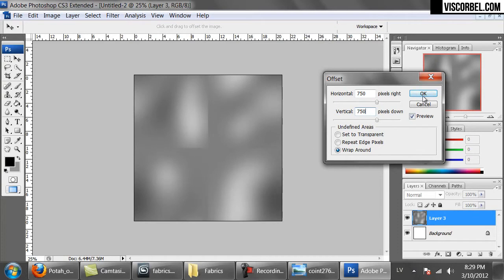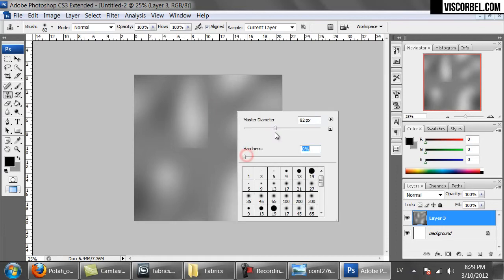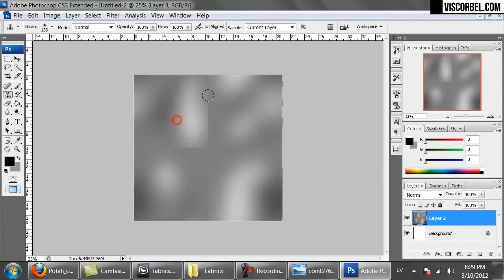Let's use the clone stamp tool with low hardness and fill these seams right in. I'm just trying to get rid of the hard edges of seams.